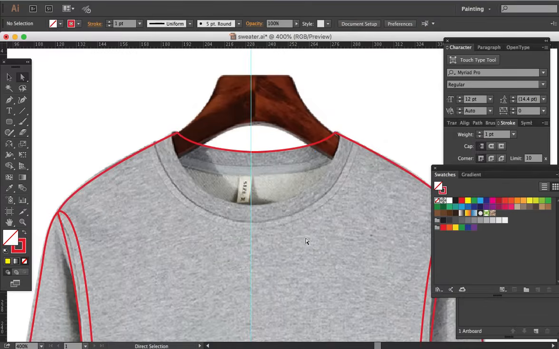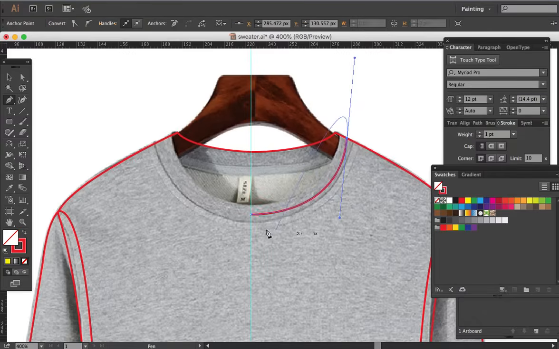Okay, now we're going to draw the collar. Okay, so draw the collar using the pen tool, just click on the center, then click like so, click and hold, then slowly adjust depending on the shape that you like.